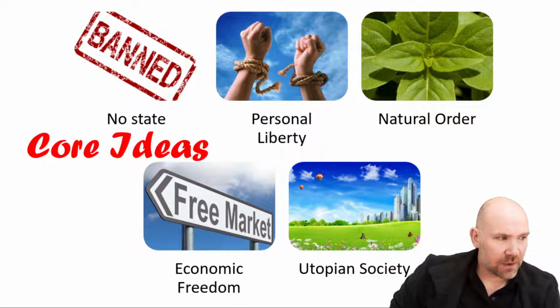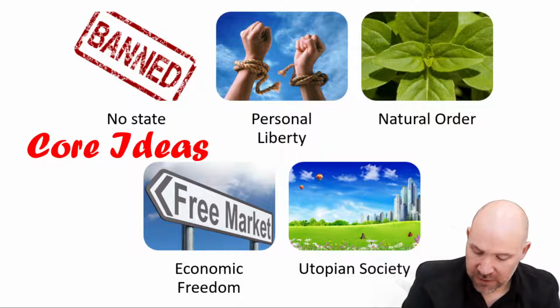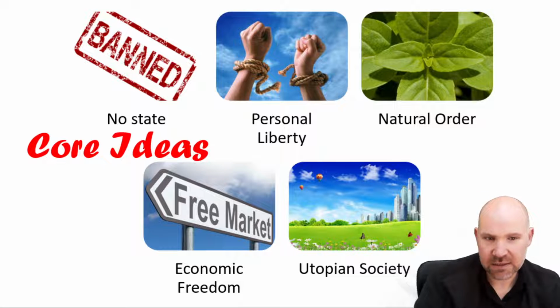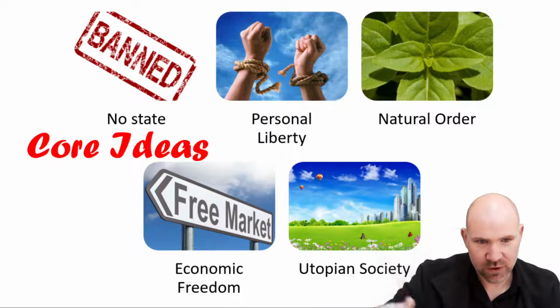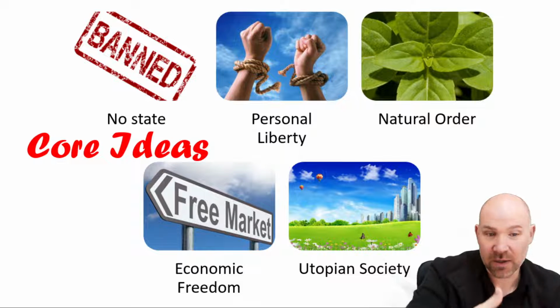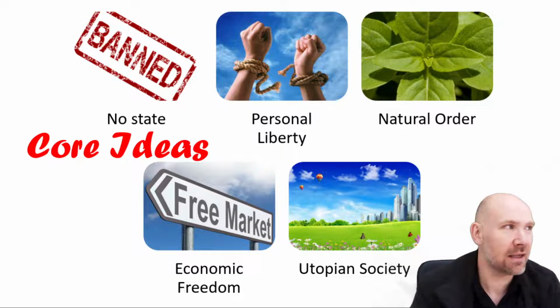But what would then happen? This is the final core value I'm going to talk about before I overview the two main types. One of the things that I think is both a strength and a weakness of anarchism is that it is utopian. And utopian means paradise, nirvana. A utopian society is a perfect society. And in many ways, all of the ideologies we've looked at, especially socialism and liberalism, argue that if only we had freedom, we would have utopia. If only we had socialism, we would have utopia. If only we had communism, we would have utopia. They're aiming towards this kind of perfection end goal.